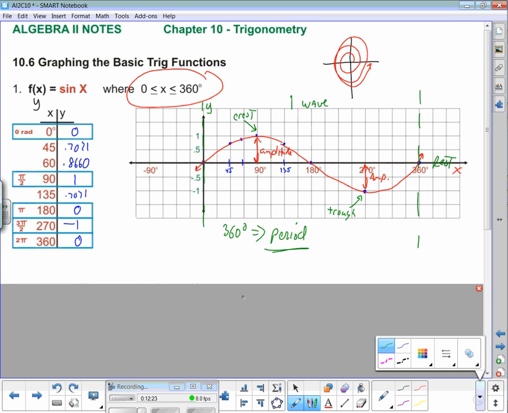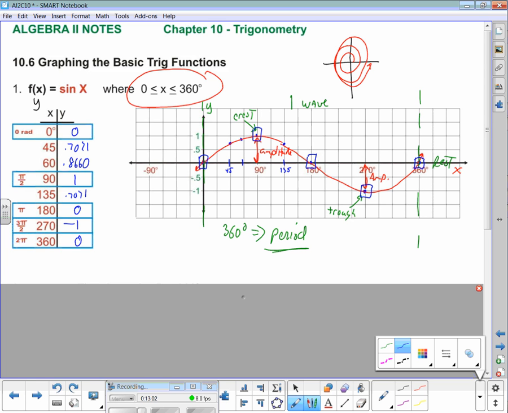So, key points. I'll use my blue here because I use blue there. So, all the boxed in points are key points. If you'll learn the key points, the 0, the max point there, which we call the crest, back to the rest at 0, halfway, right? You're back at 0. 3/4 of the way, you're at the minimum. And at the end, you're back at 0. Start at 0, first quarter mark max, halfway 0, third quarter mark min, last mark 0.